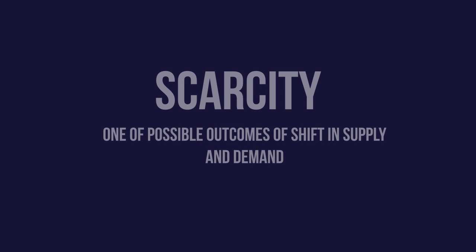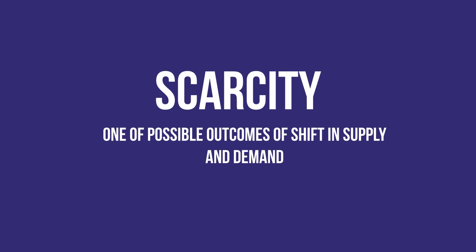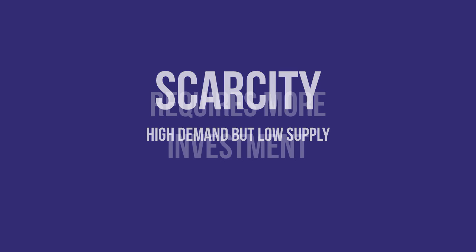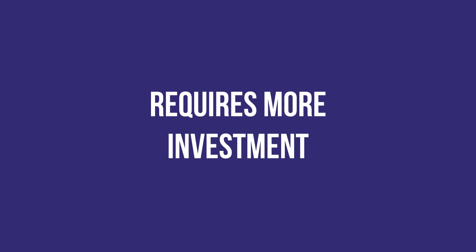So continuing from a previous video on supply and demand, scarcity is one of the possible outcomes of a shift in supply and demand. It refers to a high demand but lack of supply to meet that demand, therefore the root word scarce. Due to a low supply, producers generally require more effort and investment to make the product, and due to rarity, consumers are willing to pay more for them.